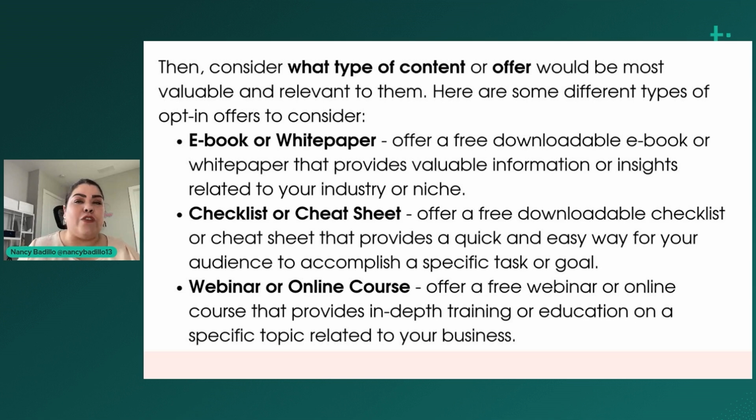Another way to offer something is through a webinar or online course. You might see a lot of gurus or coaches out there do this. They offer a free webinar or online course that provides in-depth training or education on a specific topic related to your business. So let's say that I sell an email course. I could do a free mini course on email marketing and the basics of how to get started. All you've got to do is take your knowledge of what you already know and create something out of it. There are so many opportunities for different types of content that you can create for your business.